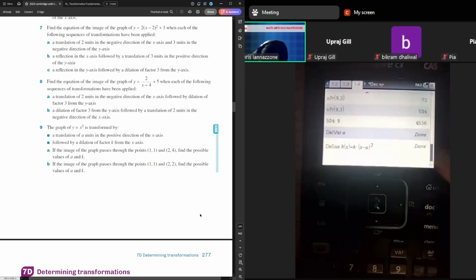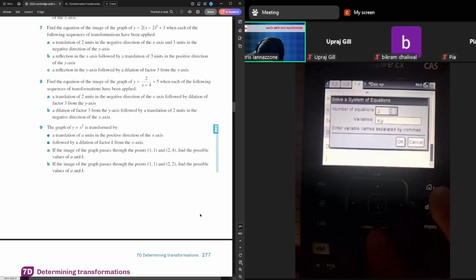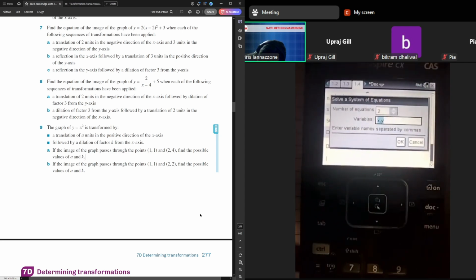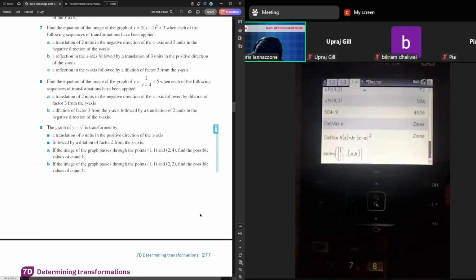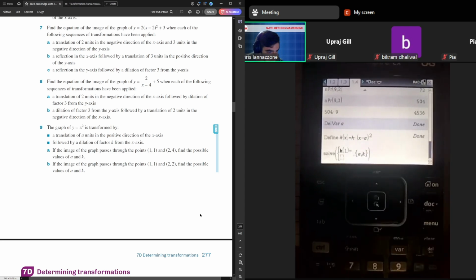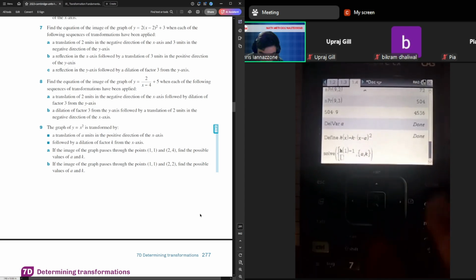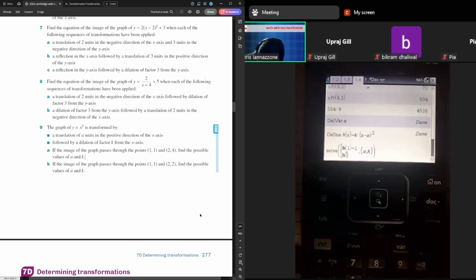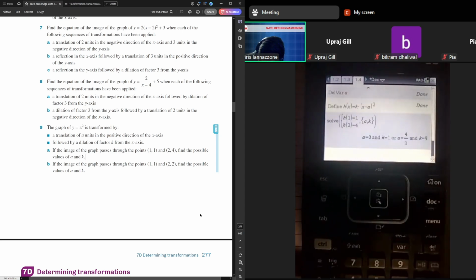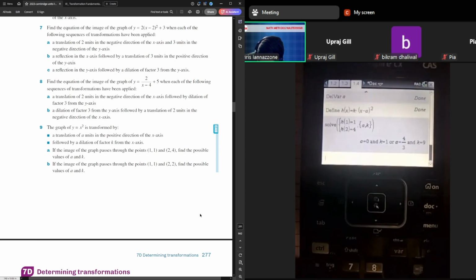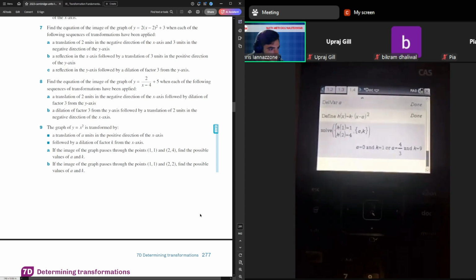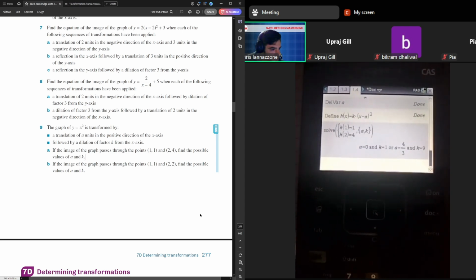Okay, now that this is defined, when we go through and do our simultaneous with our a and k, all we've got to do is plug in the points. So the first one was x equals 1, y equals 1. And the second one was x equals 2, y equals 4. And that's actually given us a set of 2 solutions. Uh-oh. What did I do a little bit wrong?